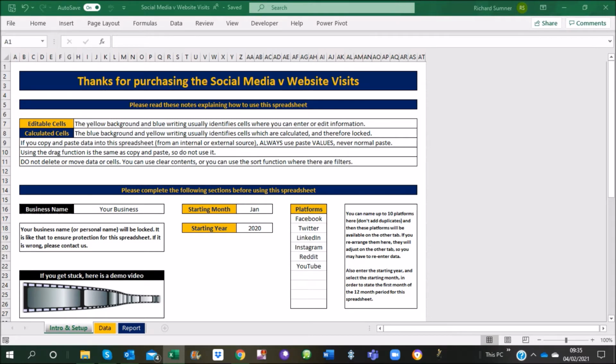The reason why I'm making this is because I haven't had a single inquiry for a spreadsheet like this in 8 years, and then all of a sudden in 2 days I get 2 inquiries asking for the same kind of spreadsheet. And I just thought, well, if there's a need for it out there, I shall do it. I've never really thought of making this before, but this one is very, very simple. All it does is take the number of social media posts against your website traffic.